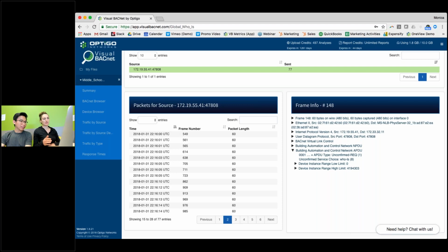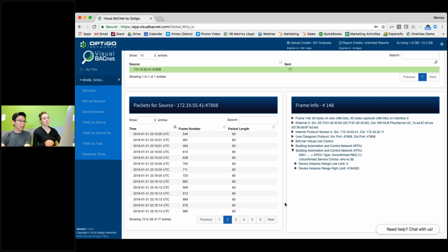And it's not segmenting them. It's not saying 0 to 99, 100 to 199, which is a best practice so that you don't take down your entire network. And this is sending way too frequently. Yeah. It's asking for the whole entire range of the network. Every 2 seconds, actually like twice every 2 seconds, or more. So a lot of unnecessary traffic. I know there are some devices, depending on the vendor, that have it set so that they send it every minute, which is already too often.